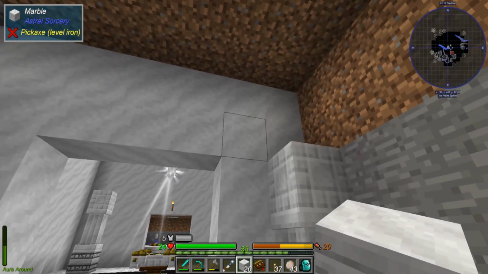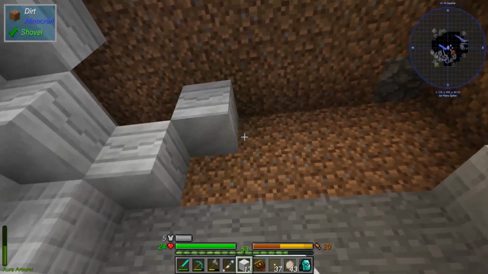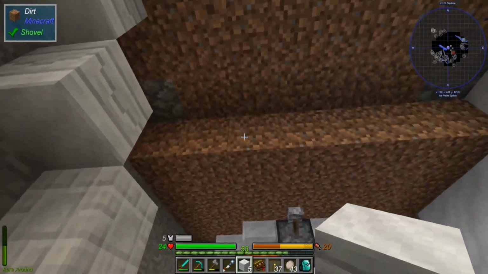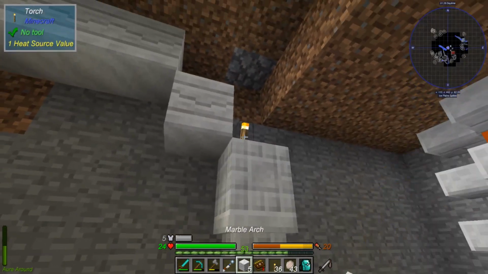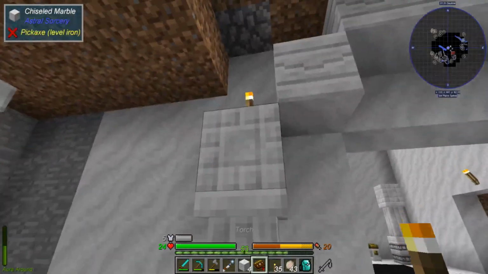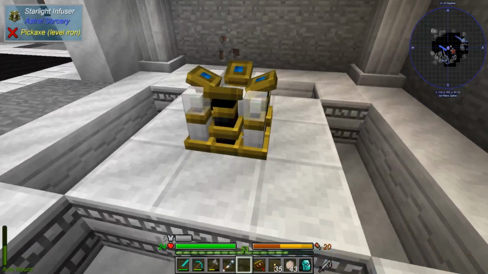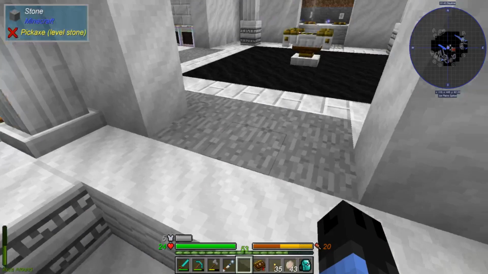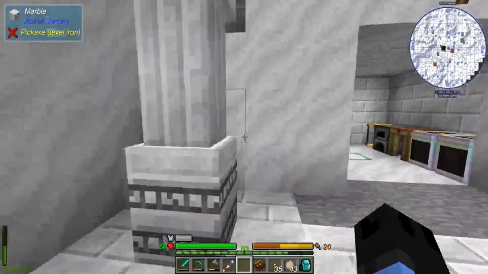And then it's going to go something like that. One there and then 3 up. Let's see. We'll put a torch there. And a torch there. And that should be good once I get the Liquid Starlight. A quick tip is you can put carpet over the Liquid Starlight because the infuser will break it. We'll see if we get there.